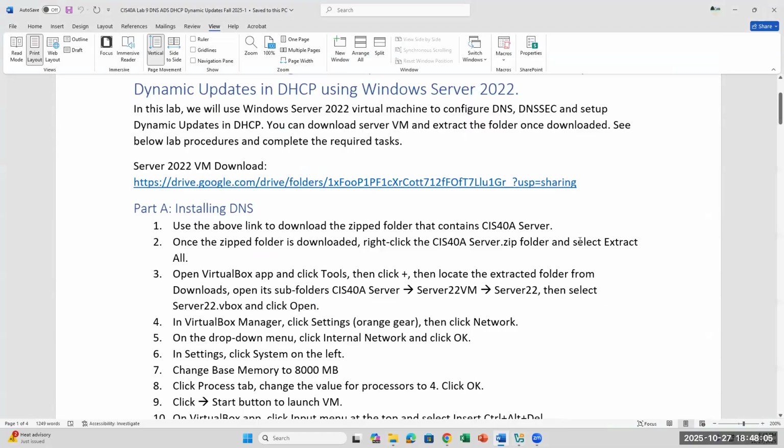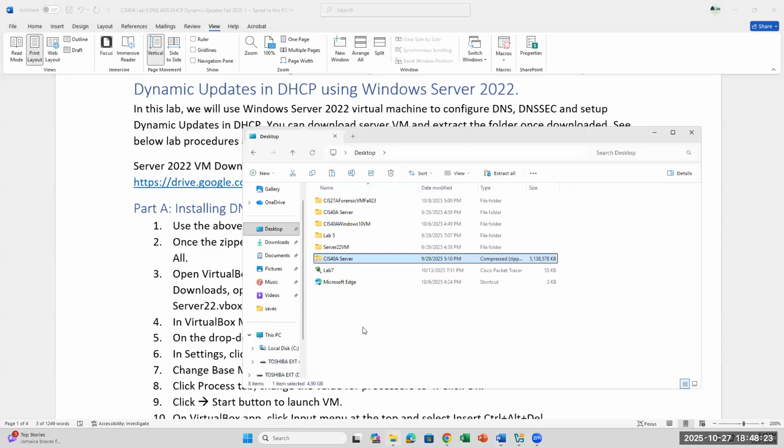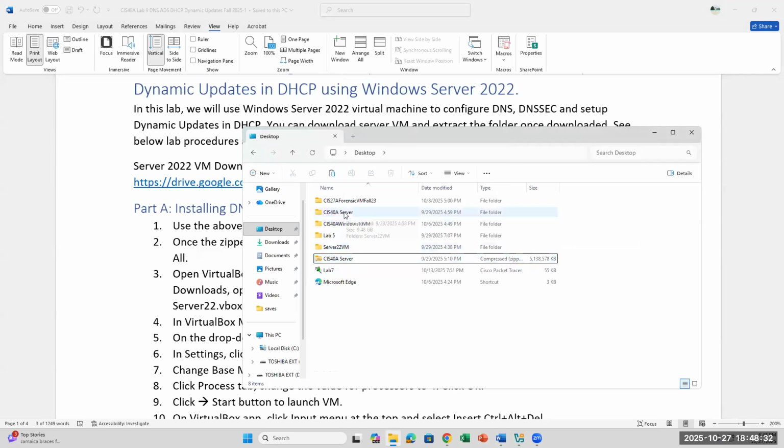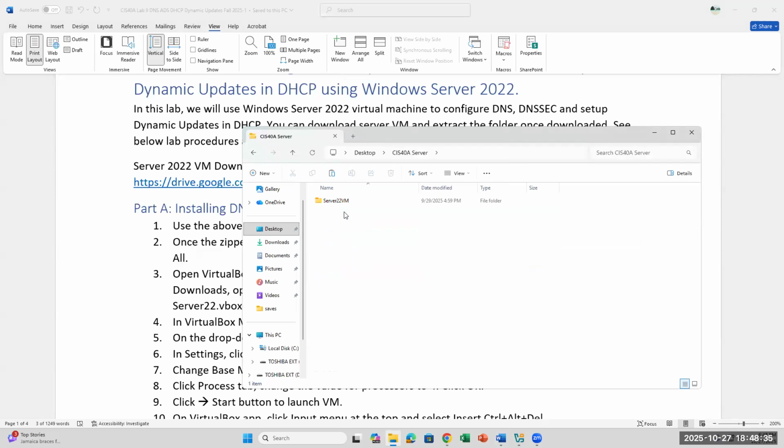The same with me if I was to upload the file in whole. So it is compressed. Make sure that you extract it, and you can use the extract all option with Windows OS. You don't have to use 7-zip. You can, but you can just use extract all. Once it arrives to your computer, simply right click, choose extract all, and then you will get a folder like this. Inside it, you will see server 2022 VM. It is a few folders deep, so you just need to open them up and be able to find your virtual machine.